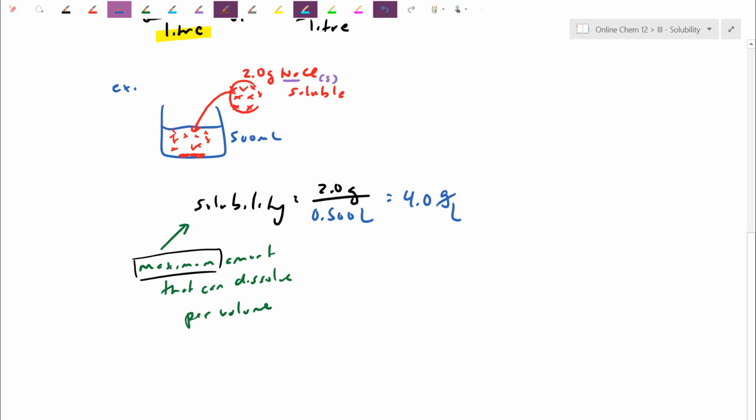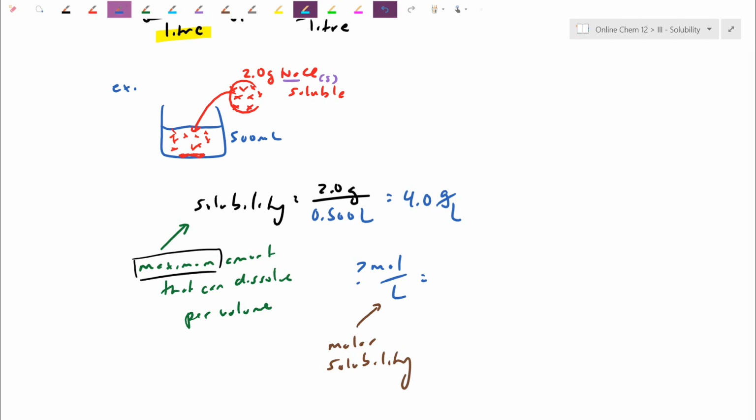So let's be under the assumption here that you've done this process. I figured out you can only drop in 2 grams for 500 milliliters, and you've hit this saturation point. How can I re-express this one here in moles per liter? So let's just think about doing a unit conversion here. If you had the solubility expressed in moles per liter, that's also given a name here. We're going to give this the name molar solubility. Again, solubility has this notion of how much maximum is able to dissolve, but it's expressed in molar.